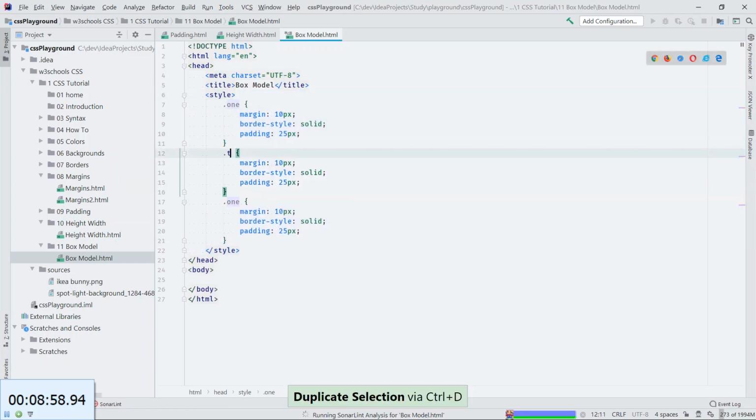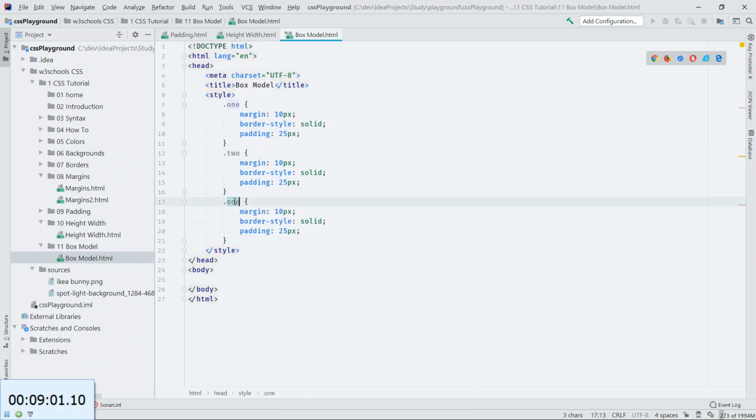This will be 2, 3, and we will do this. We'll have a margin of 100 and the padding of 50, yeah.